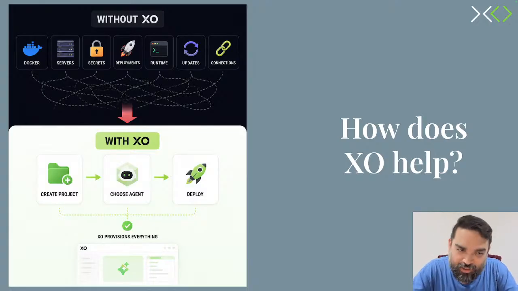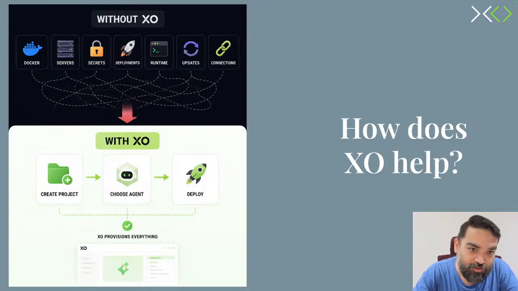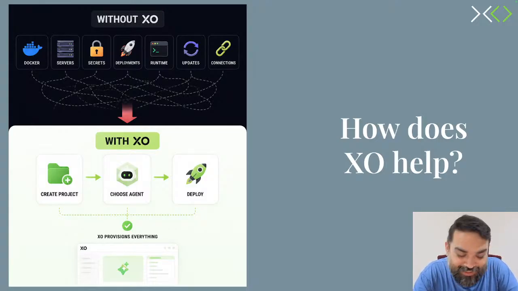Like I said before, without XO, today, if you were to launch your own OpenClaw agent or Hermes agent or Claude Code agent or any EV agent, the EV is Vercel's agentic framework, you will have to figure out the container it runs in, the servers that it has to be put on, the environment variables or the secrets that it needs to have. For example, if you're using an API, you will have an API key. Now, you will have to figure out how securely you are providing those API keys so that they don't leak, right? Then you have to figure out how to update this by yourself, how to add multiple connections to it.